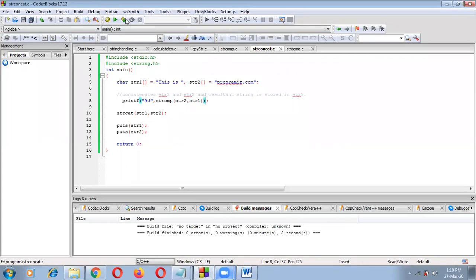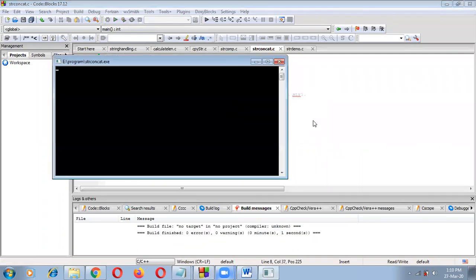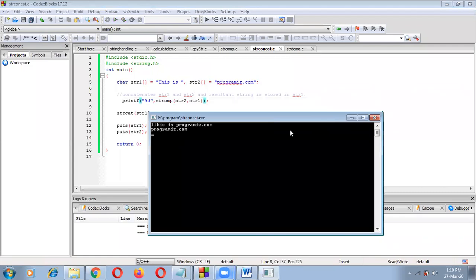String compare, I think it should give 5. That's the thing. That is, the first unmatch is... Just a minute. What? One, right?